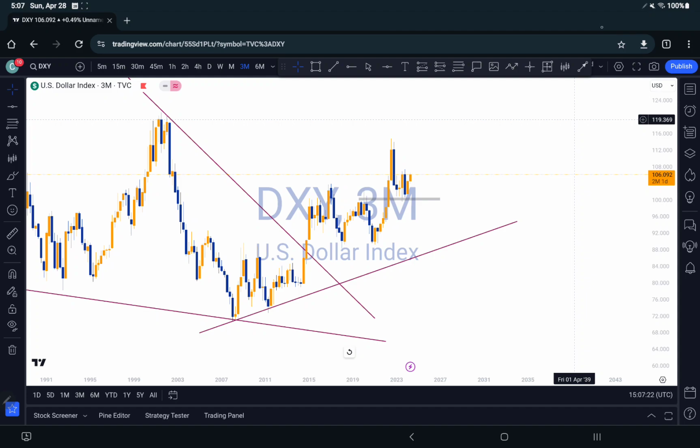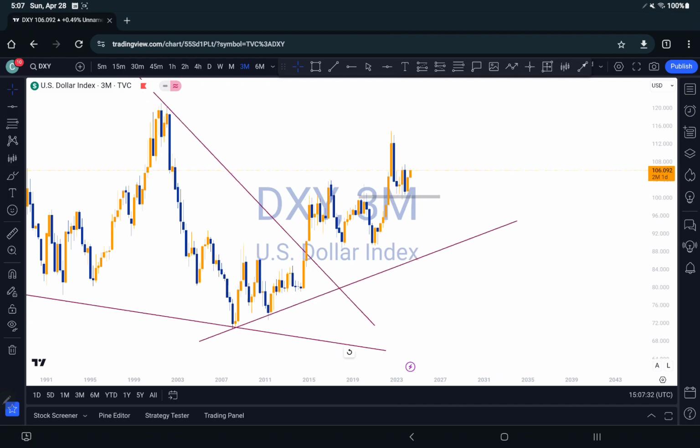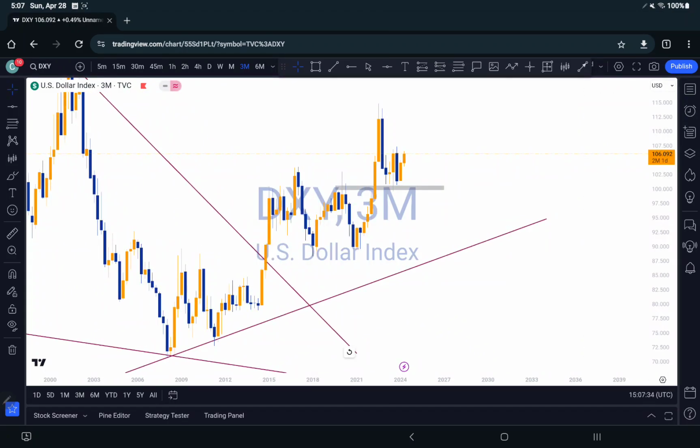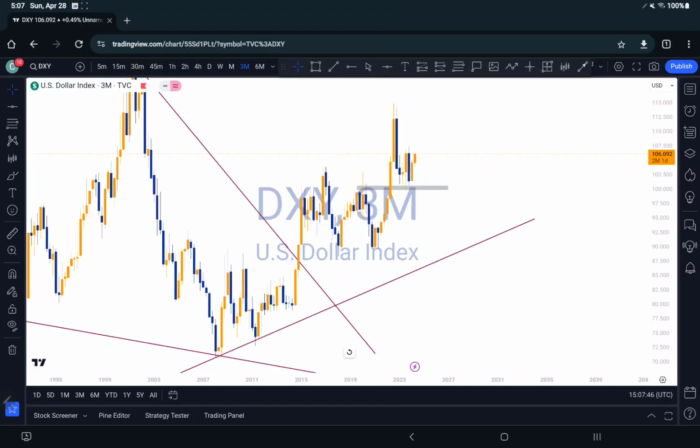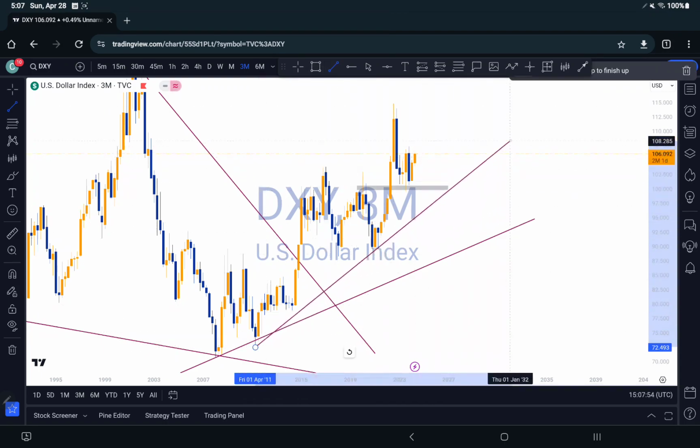As long as we are above the zone, we should be predicting some sort of a buy on the XY. For us to sell overall on the XY, at least to be safe, we would want to come here and break the zone right here. But as long as you're still above the zone right here, we should be more of a buy rather than a sell. So I can draw a mini line right here.